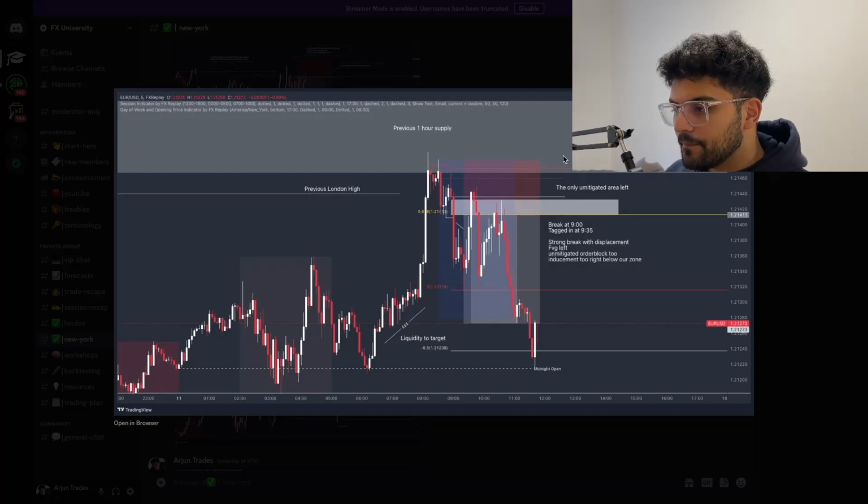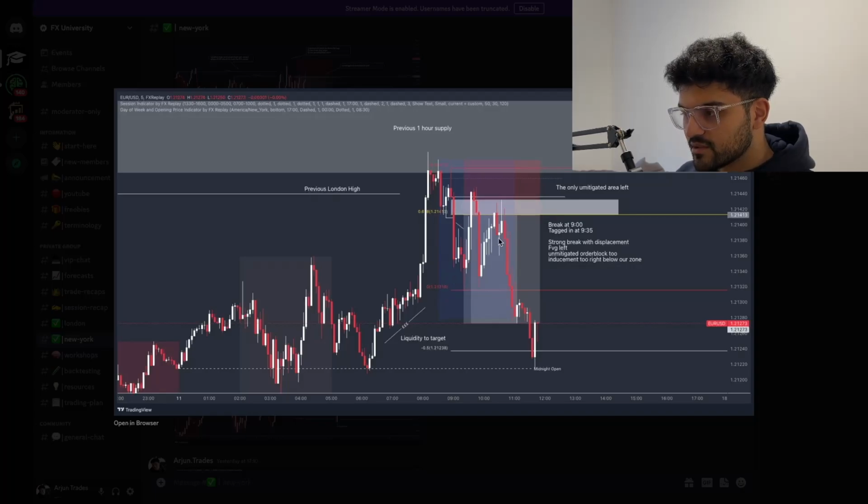So yeah, we get that strong move up, tap into a previous 1 hour supply. We sweep this London high on the day I took the trade, and we sweep a previous London high too. So more confluence. Now this is very impulsive, so I've been looking at that maybe to differentiate if it's a high probability or low probability. But from here, what I saw was a strong move down, a strong displacement leg. We had an order block unmitigated there too, and a fair value gap. Loads of PD arrays basically aligning at the golden zone, the 0.618, and we tap into it, react nicely from it, with the order block stops above there, the most recent swing high, and 1 to 2 was hit nicely.